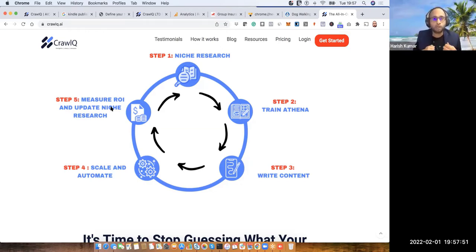Now we are creating something where the user will be able to select the best blog that I have created, and from Google Analytics, conversion goals, and Google Search Console, I can see that this has increased the CTR, click-through rate, or that I'm getting more customers than in the last 3 months because of the blog I'm publishing. That can be a simple statement as well. Which blog is getting me more information? That's a measure of your ROI. And if you choose this information back and update your research, and again train Athena, then we are in the right momentum. But if by accident we choose blogs which are not performing well, then we are not in the right order of optimization.